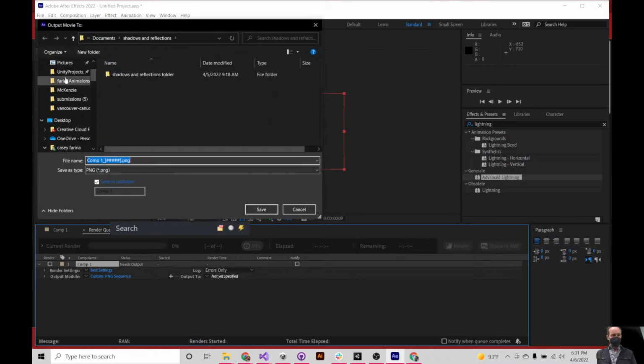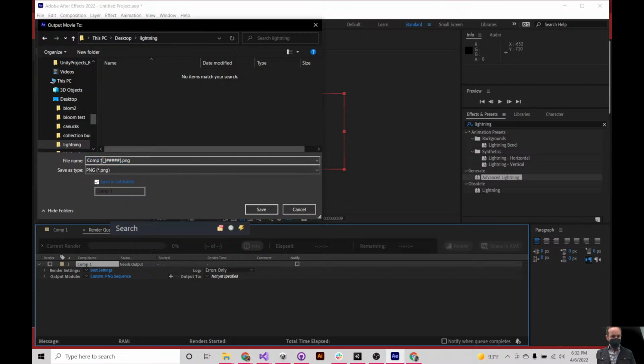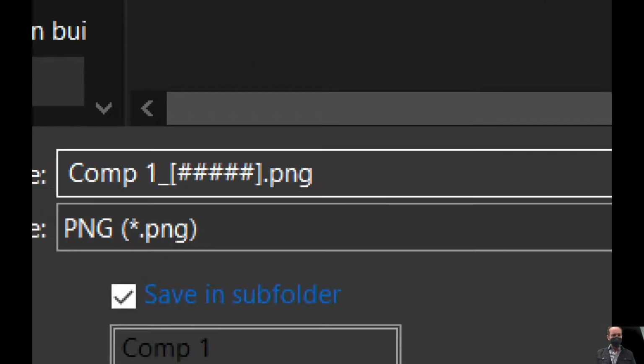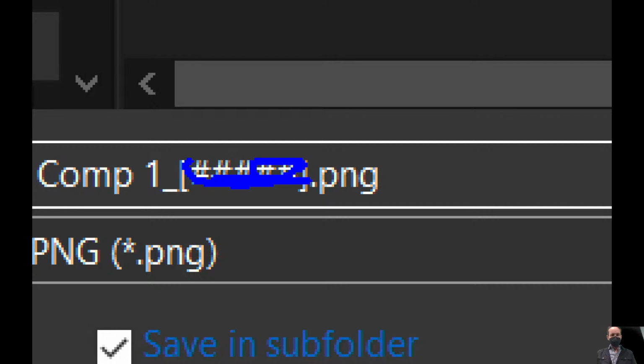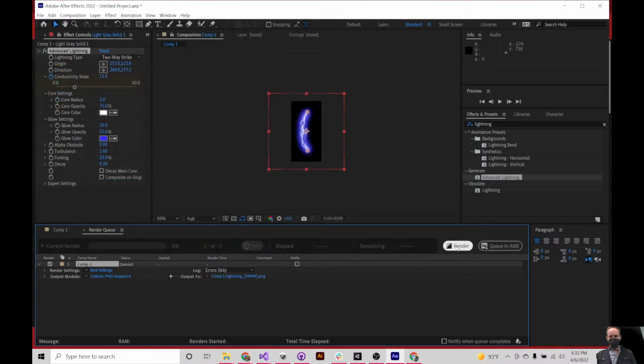Let's put it in a folder. And when you're outputting an image sequence, don't get rid of this, that has the number in it. So this will be lightning. And we will render that.